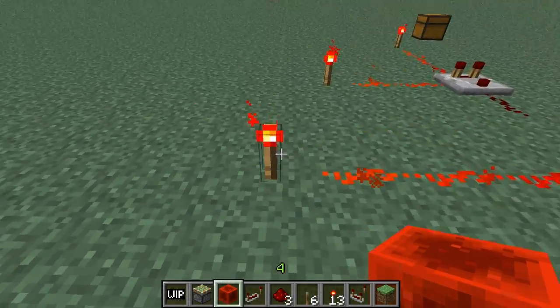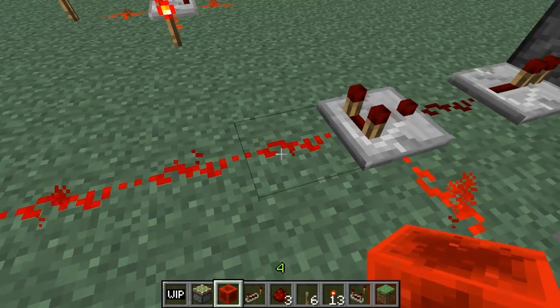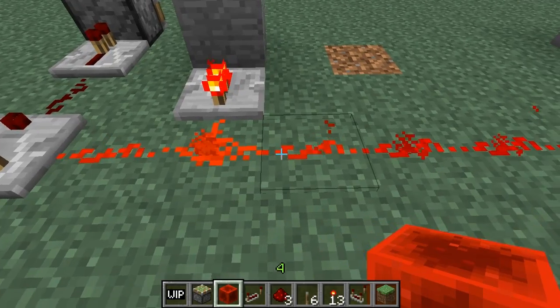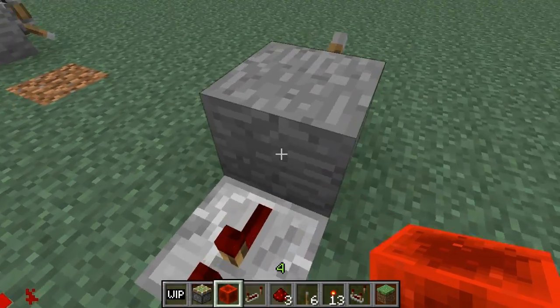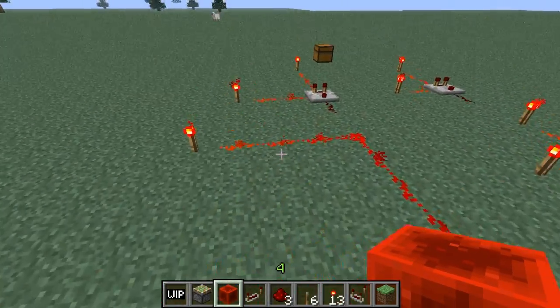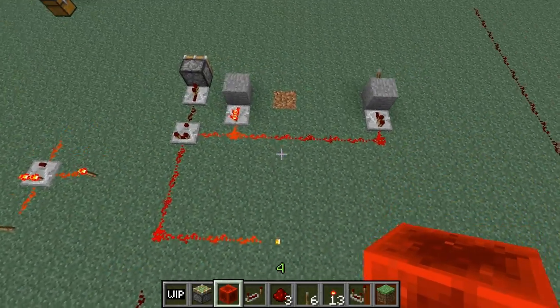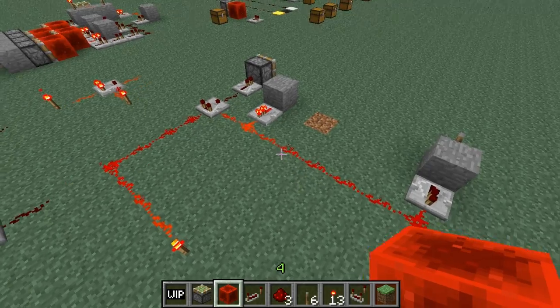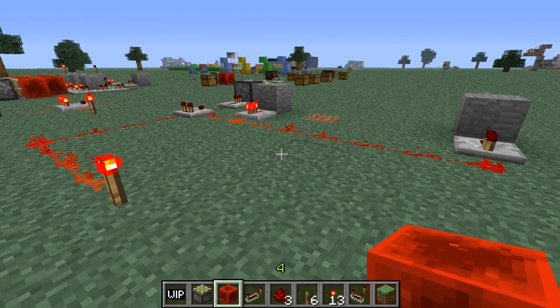So yeah, so we have 1, 2, 3, 4, 5, 6, 7, 8. So, like I said, this makes no sense to me at all. I think it might be pretty buggy and they're still working on it. But yeah, that's how it works right there. So you can tell I'm really confused about this. But yeah, there you go. Redstone comparators. Have fun with that one.